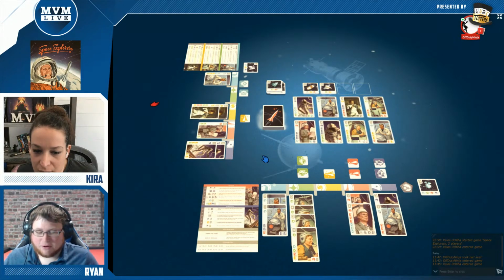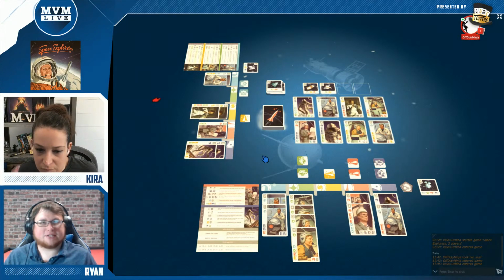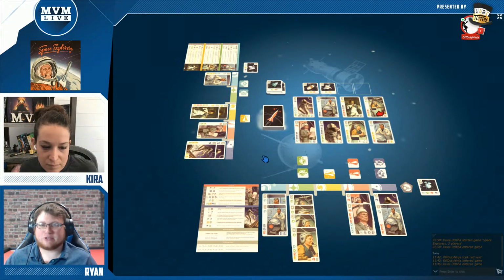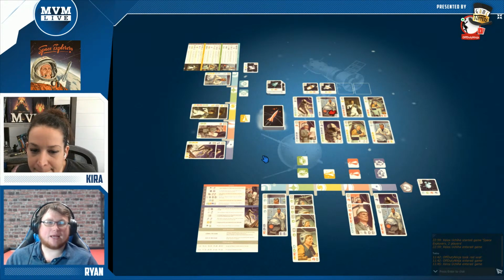People are talking about our Watergate play a couple weeks ago. I played David, and Watergate is one of my favorite 2-player games. We played Seven Wonders Duel last week, which is another one of my favorite 2-player games. And this is my first time playing this at 2 players. I like it at 2.